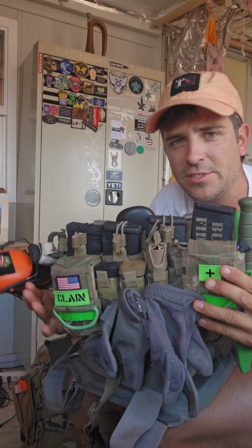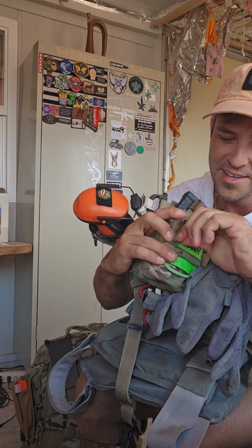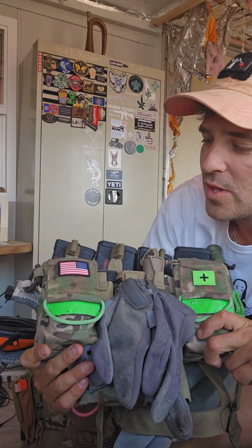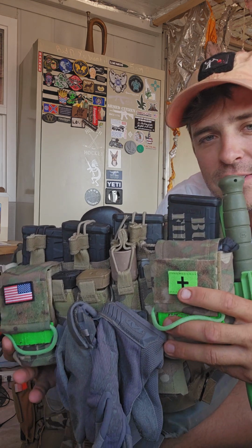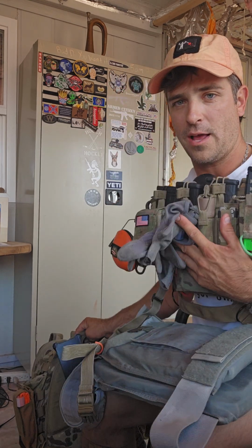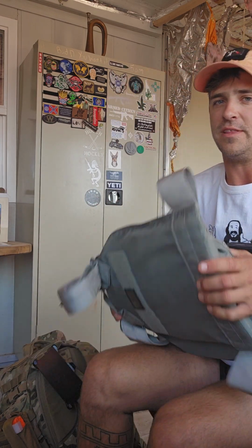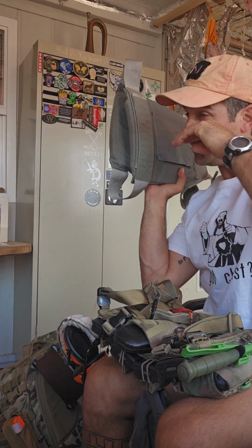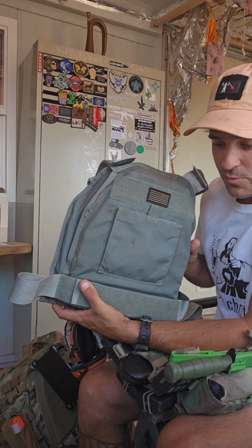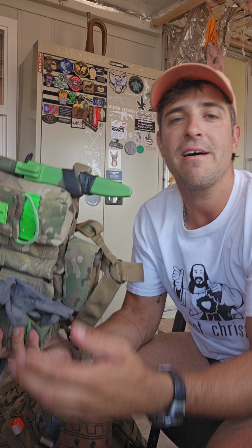There's a million forms of these. Let's pull that off real quick. This little guy, when it's on me, I feel good in it. I can wear this thing and I can wear my backpack at the same time and I can walk miles and miles because I don't have this super uncomfortable shit on me. Now, if I have to, obviously, I can drop my rucksack and wear my plates, and I can wear both the ruck and the chest rig with the plates, but I have options, man.